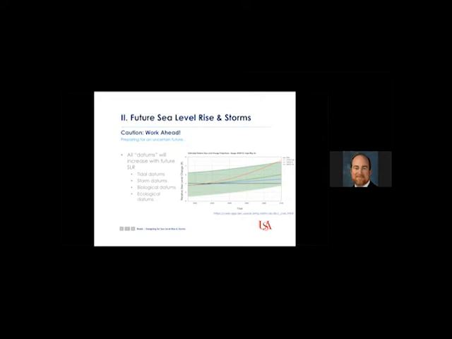So just because you get 1 foot of sea level rise doesn't necessarily mean that the storm surge for some event is just going to be 1 foot higher than it would have been. It could be 3/4 of a foot higher in some places, and it could be 1.5 feet higher in other places.